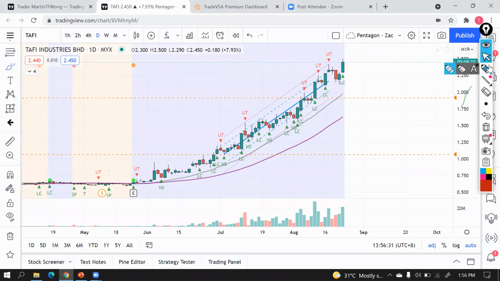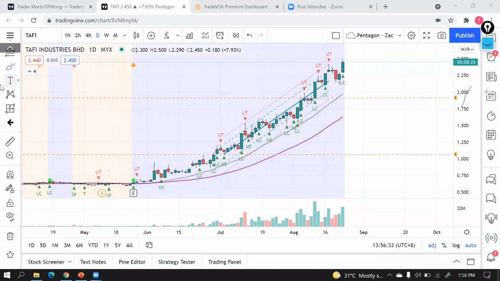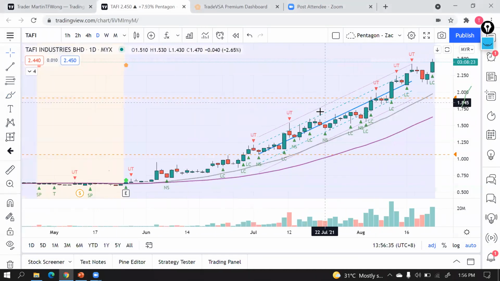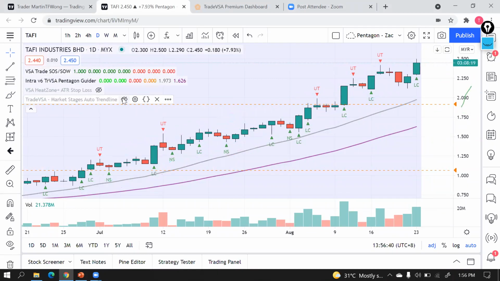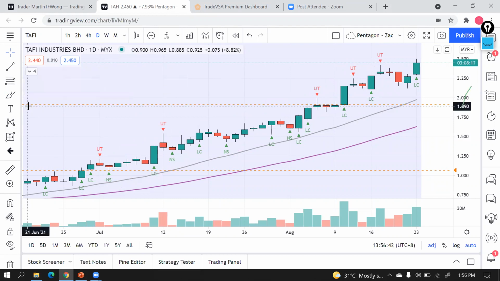But do remember, in this uptrend, let me close my trend line first. Trend line, don't worry about that. Today I won't cover the trend line, but I will talk to Martin. I will do a special training, or maybe a short video, on how to use the trend line more effectively. I will cover it in another section.